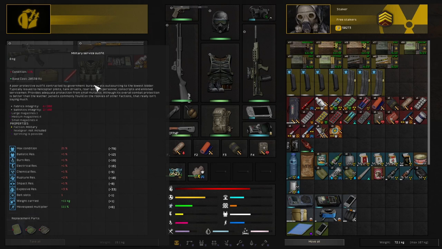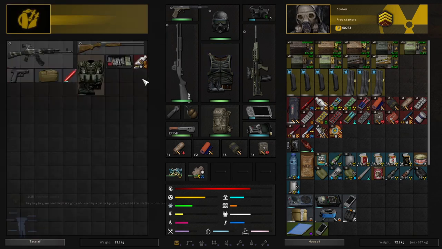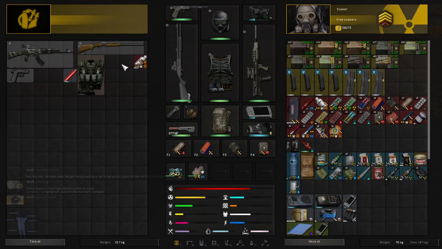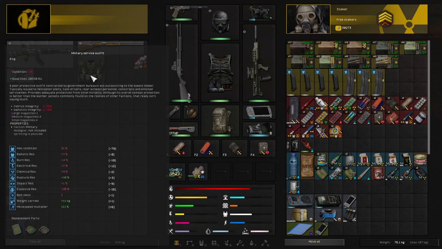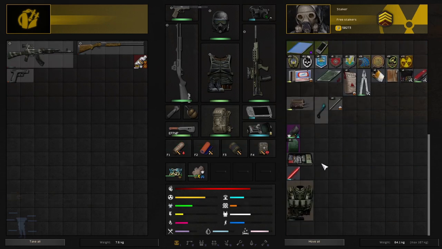And a military service outfit. I can't tell if this would actually be better than what we're using. It has improved weight carried at its current state. I don't know, it's kind of hard to tell. I kind of wish that the conditions were better, like you could tell what the condition of it is at full. Maybe if I hold alt or something. That's going to eat up a lot of my space, so I'm really not sure about that.